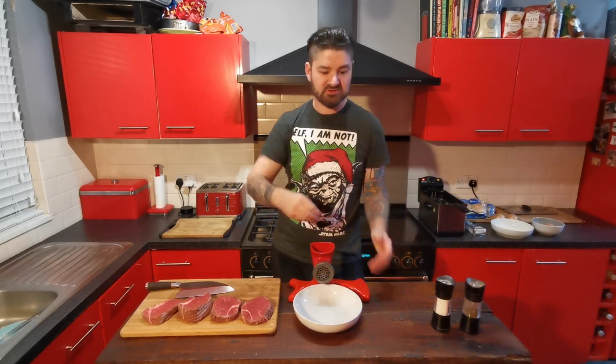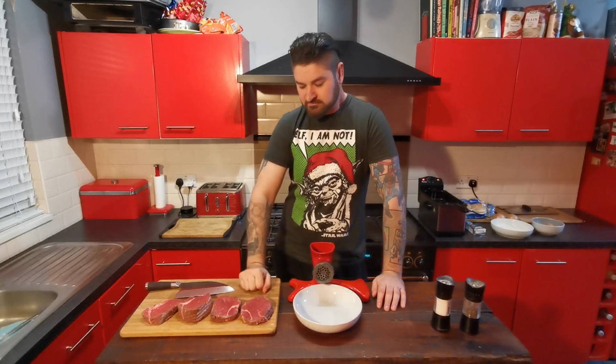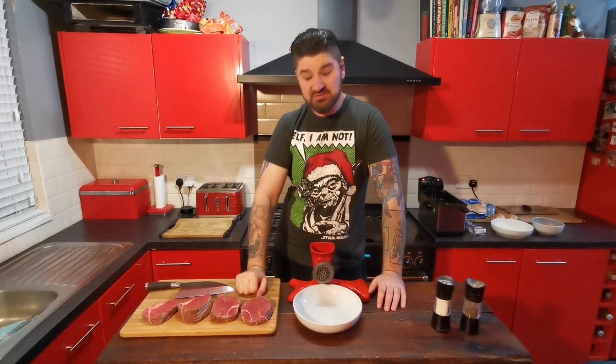So we're going to be chopping up some onions, putting them in a little bit of egg and flour, and frying them up to make some nice crispy onion straws. And that's about it really, obviously, but you know, we're going to be making our own patties and everything.